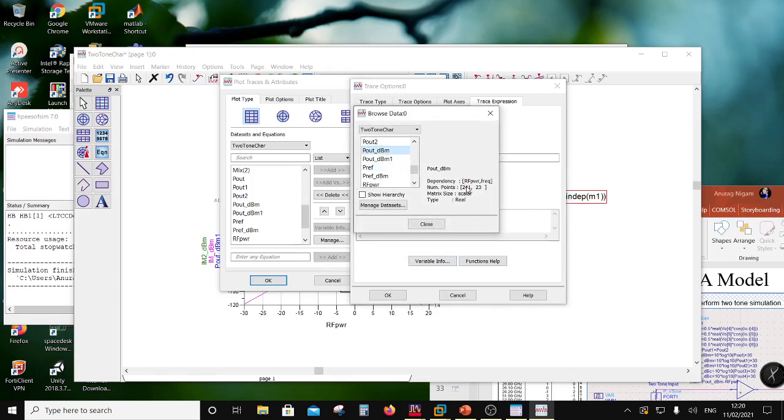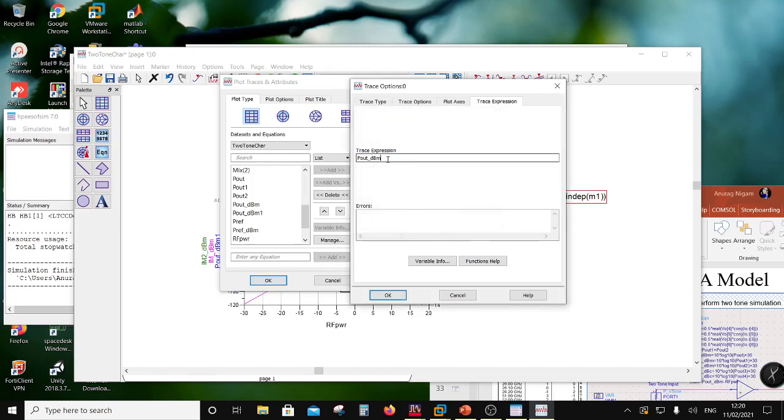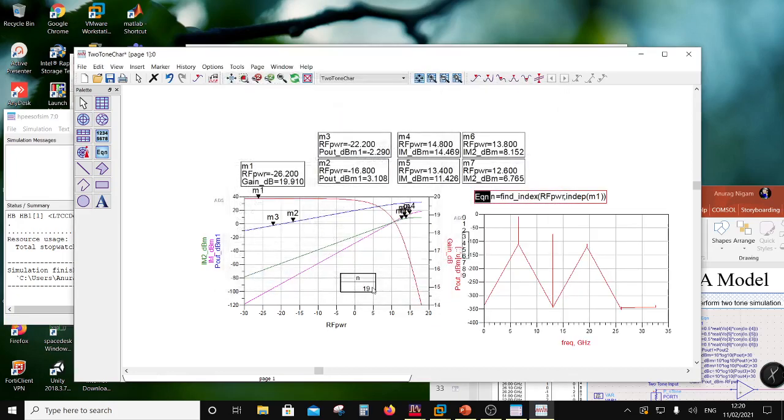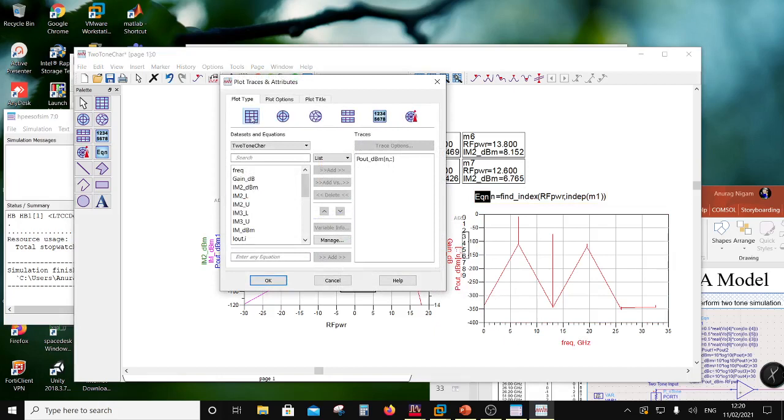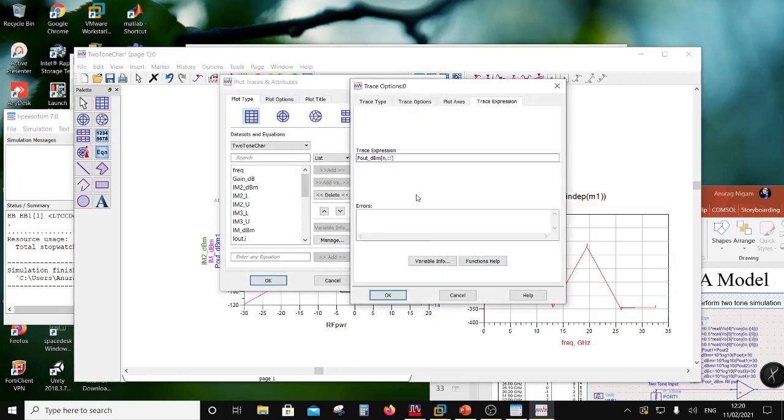So you have power as the first index and the second index is the frequency. So I'm looking at the nth value in power at all the frequencies, right? So the way to write it is I am looking at the nth value of power for all the frequency components, mixed components. That's it. And here I would just change the plot type.